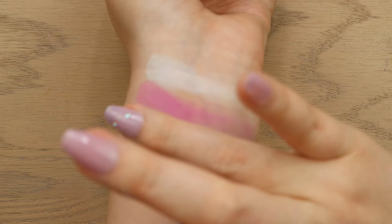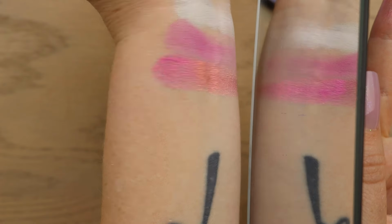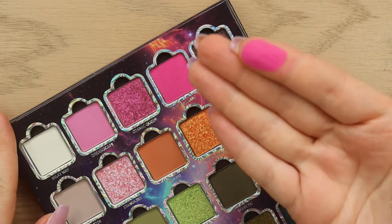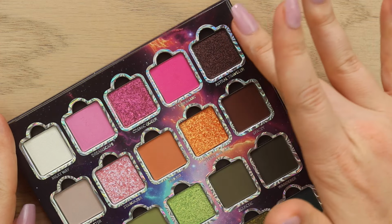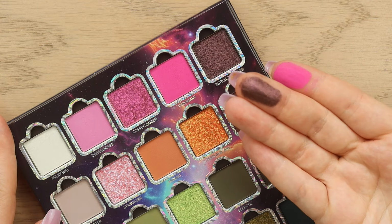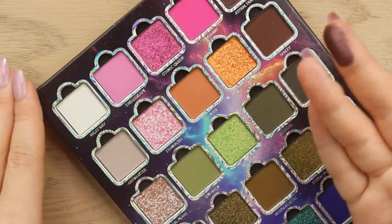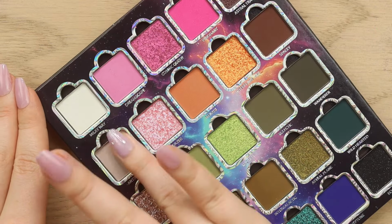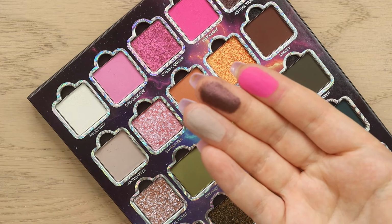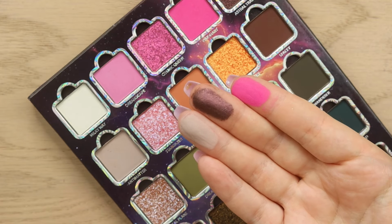Okay, pretty pigmented. Ooh, that one feels very creamy. It does have a really beautiful, strong orangey shift. Next, we have the shade Visionary, which is a bright Barbie pink matte. We've got Astral Traveler. So it's just like a satiny, deep brown. It doesn't really have any like shifts or anything else happening to it. It's very one-toned. And then we've got this shade called Antimatter, which just looks like a very soft, cool tone gray. And again, I feel like I keep repeating this, but all of these mattes just feel super, super creamy, buttery to the touch.